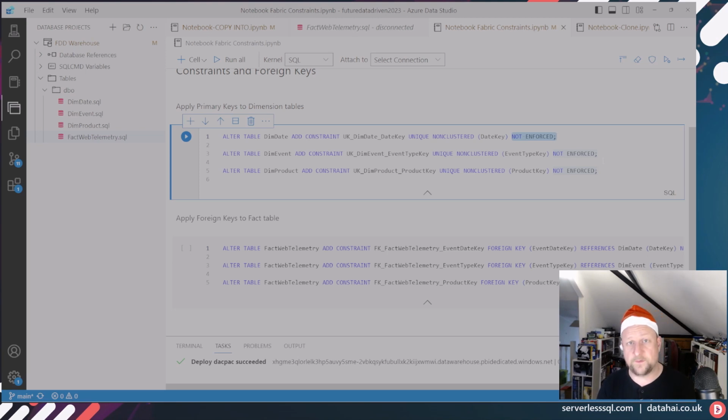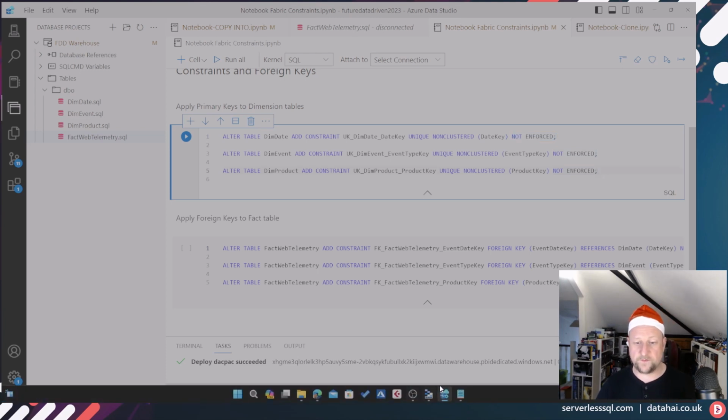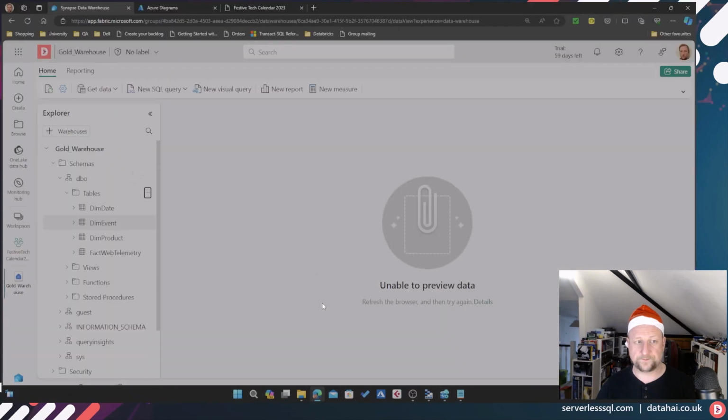And this is the same for cloud data warehouses generally. Databricks has the same thing. And things like Synapse dedicated SQL pools. You can create unique constraints and foreign key constraints, but they're not enforceable. So it's just a note there. However, it's very useful. What I'll do is flip back to Fabric very quickly.